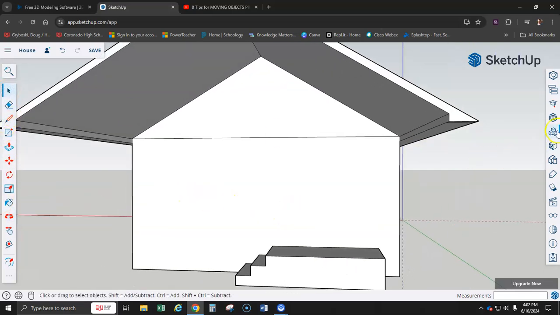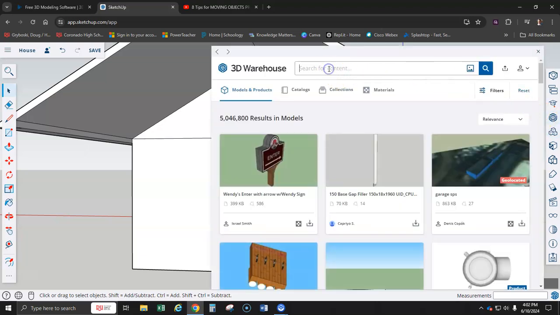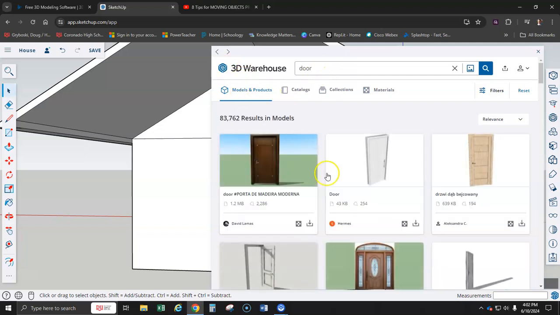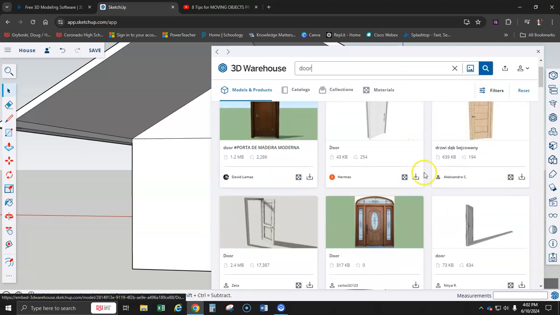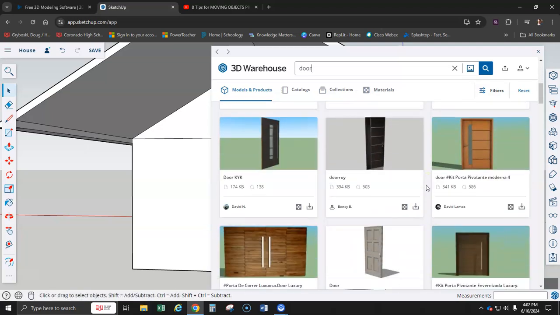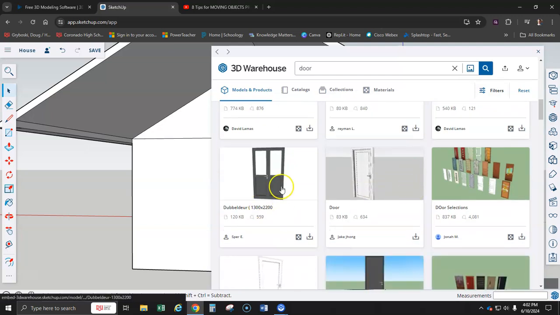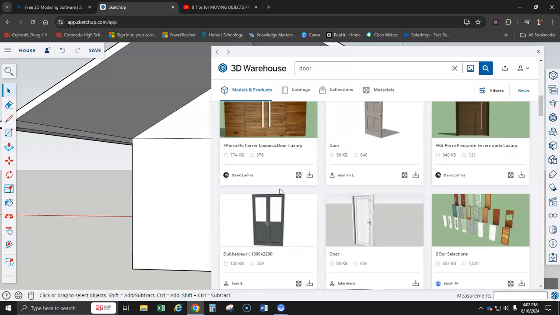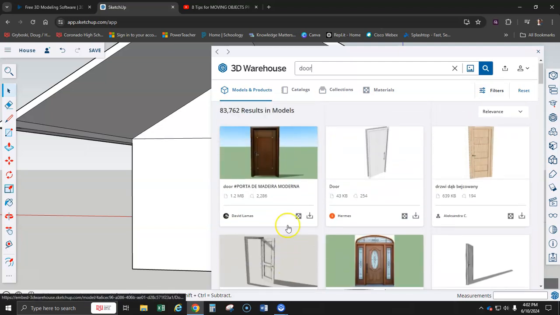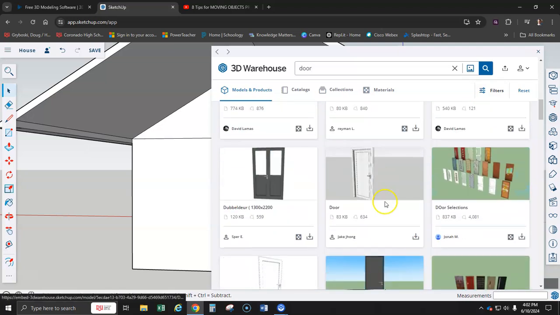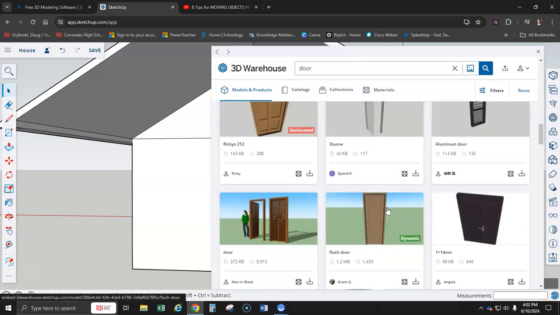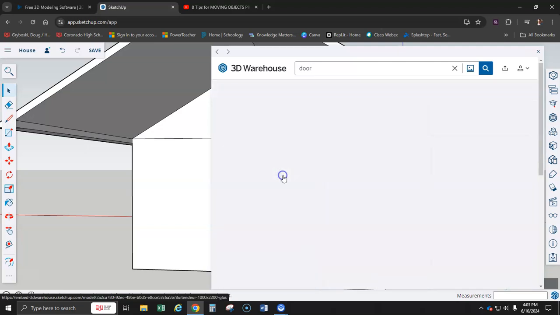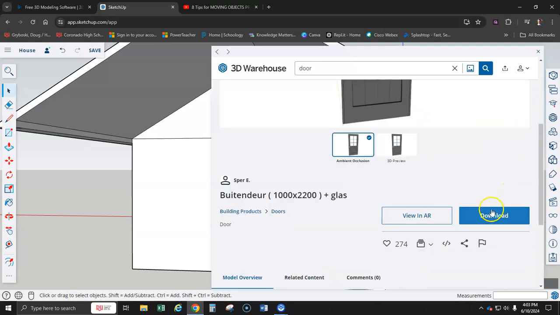Next, we're going to go to the 3D warehouse. I'm going to type in door. Let's go look at other people's projects on 3D warehouse. Many people have shared many projects, hundreds of thousands, probably millions in here by now. So let's find a door that I like. I just saw one earlier that I really liked, and now I don't see it. I was in here like 10 minutes ago. There it is. I just want the one with some windows. Let's do that, and then I'll scroll down here and hit download.